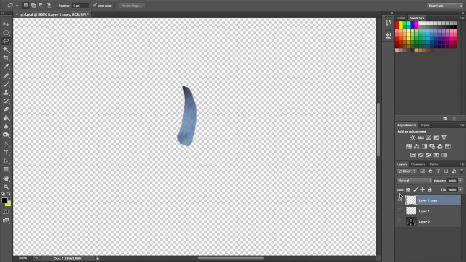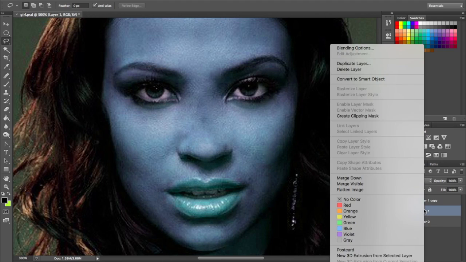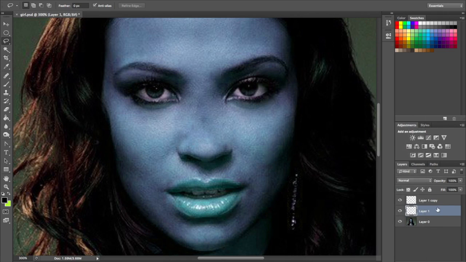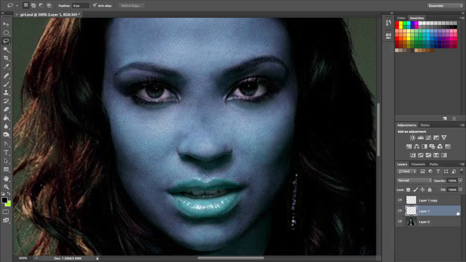Therefore, it's going to make 2 of them, right? Now, if we get rid of that, see how there's 2 of them. One's a bit bigger, one's a bit smaller. Doesn't really matter. But yeah, that's what we're going to do now. It looks like her nose has a kind of avatar-y look.